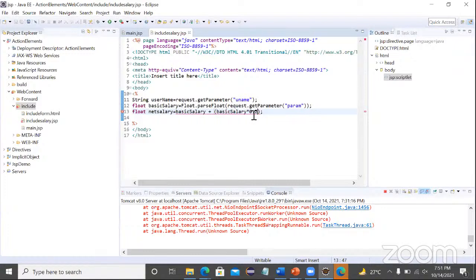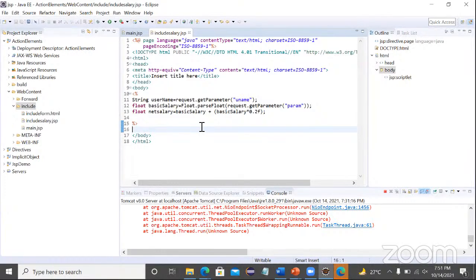Okay, so I'm wrong. I forgot to pass the prefix, if it is a float. If we are not passing the prefix for a float value, then it will be taken as a double. Okay.